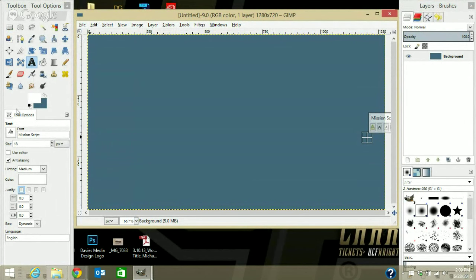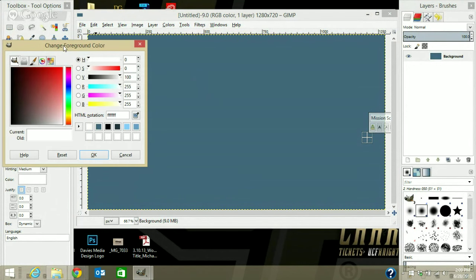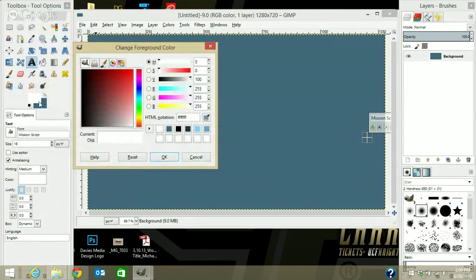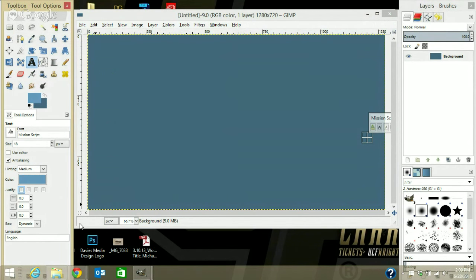But so I'm just going to first change this background color. So I'm going to click on this square here, rectangle. It's a little hard to see because it's white right now, but first thing I want to do is choose a good foreground color, and that's the color that I just went ahead and copied from Adobe Color.